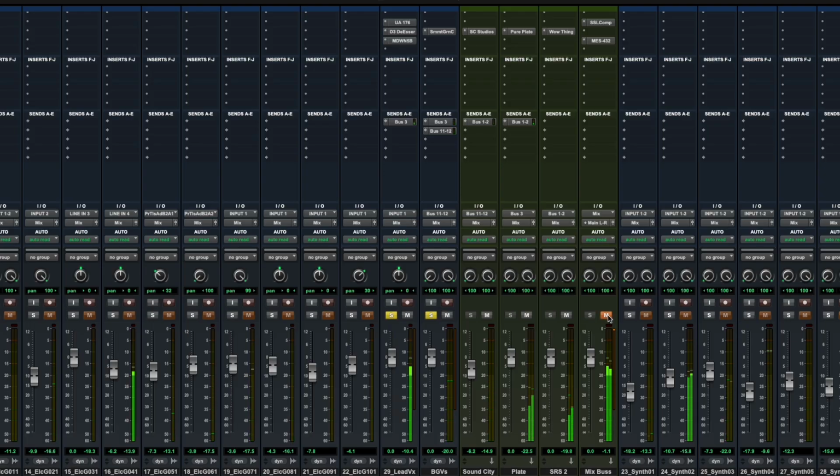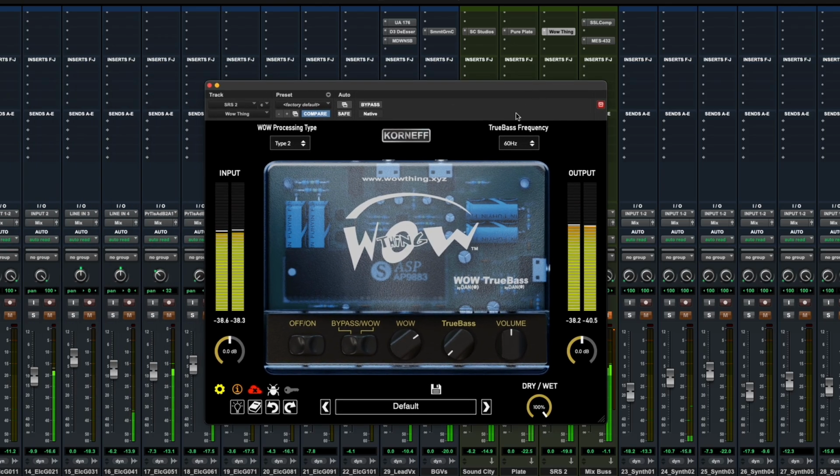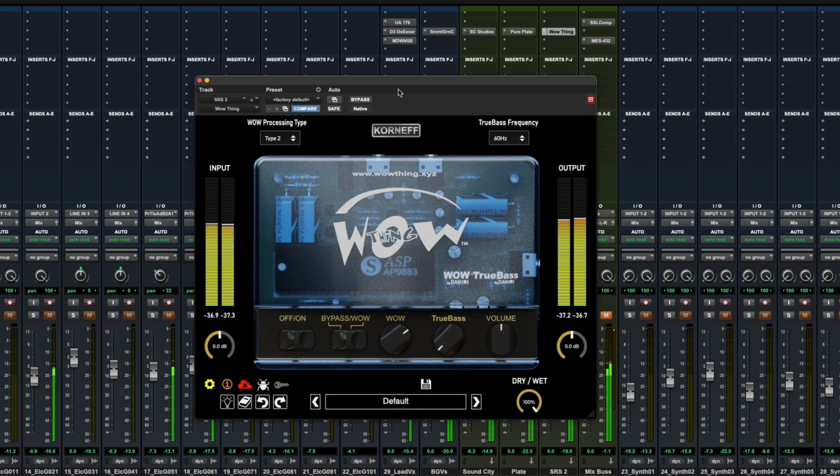So yeah, to me, it makes the vocals in this song. And I've got the wow effect at about 2 o'clock here. I'm not using any of the bass. This is all about just spreading the high end of those vocals. And it sounds great on male vocals as well. It's certainly not limited to female. I just thought this was a good choice because we had the vocal settings from the Evanescence mix to play with.